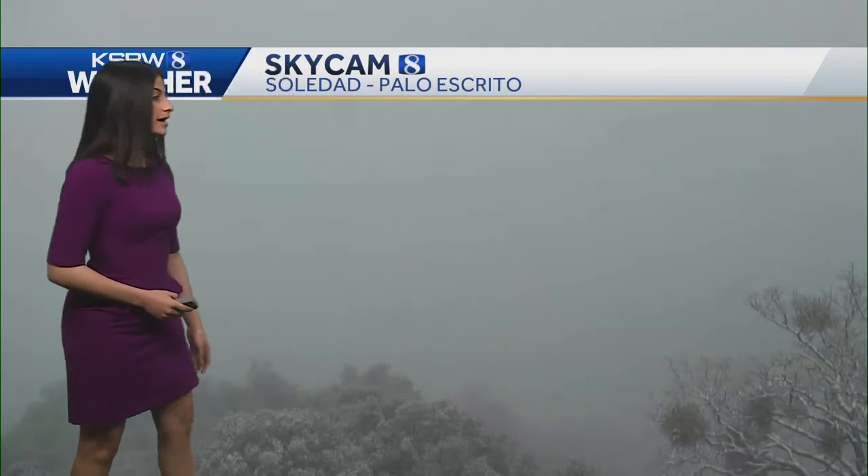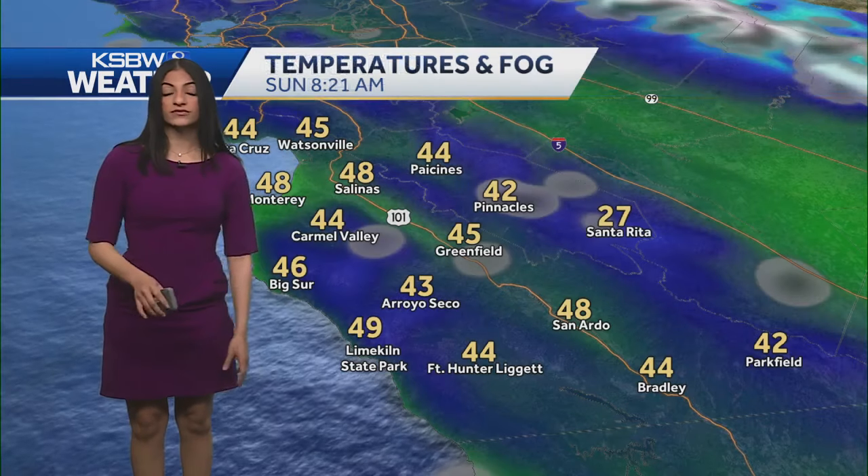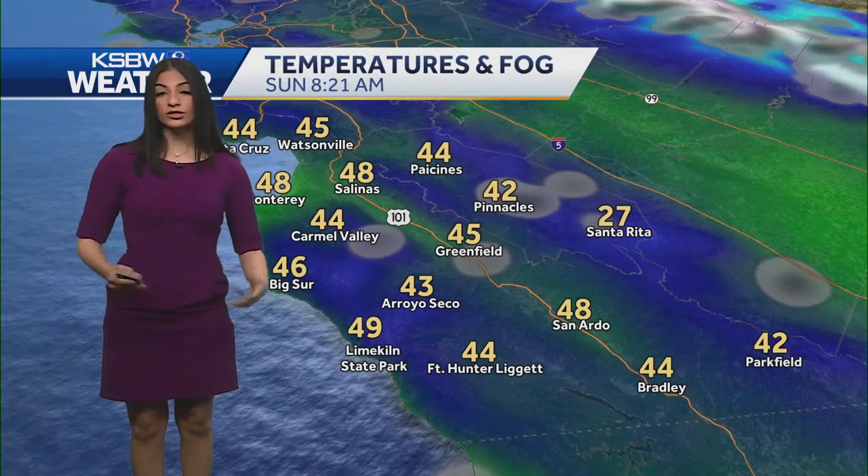If you're driving around or going to any of those areas, make sure you're extra cautious and prepared for any of that throughout this morning. Right now, live view from Sky Camp 8 from Soledad High. It might be partially hard to see on your screen because of the clouds that have been moving in and out. There was some gradual clearing earlier, but hopefully you'll be able to see this when it clears out later. We're looking at some snow on the trees for some of their peaks over there — a really gorgeous sight.